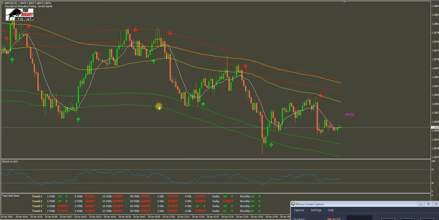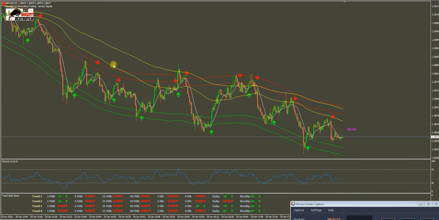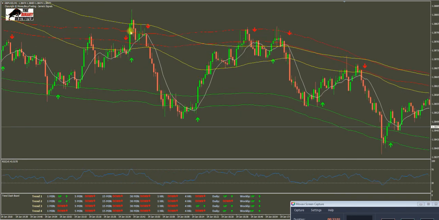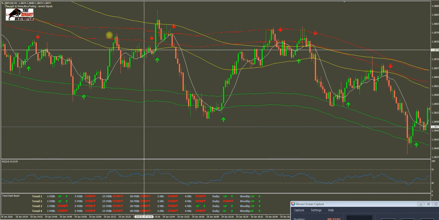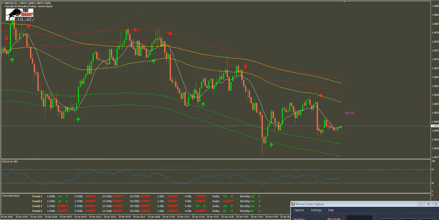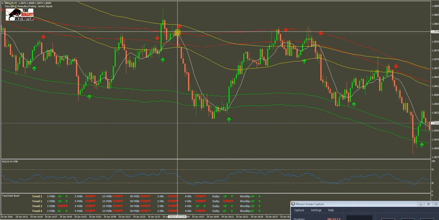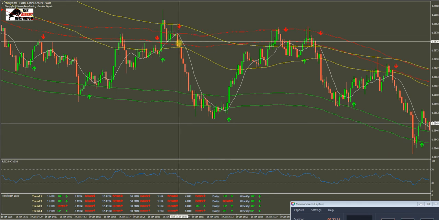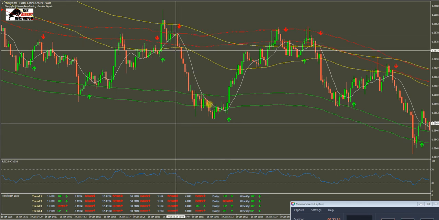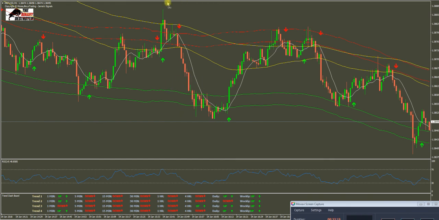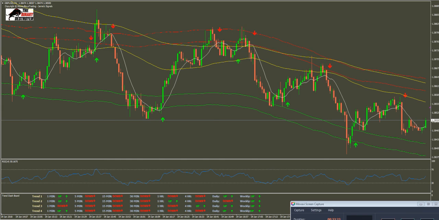Okay, but I just noticed, look at GBPUSD. Look at some of the nice trades with this 100 and 200. Look at that one there. Look at that one, perfect. You could have got in there, or that signal arrow as well. Look at that, the signal arrow is still in between these 100 and 200 EMAs, and it dropped. Nice win. So hopefully we can find some more setups.